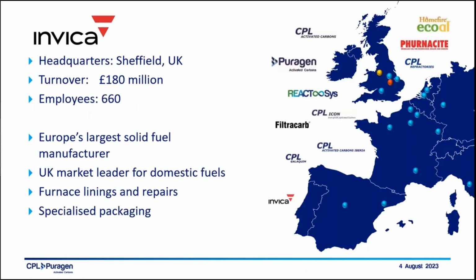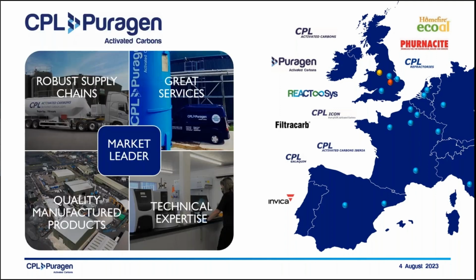So, some background to the company. CPL Purigen Activated Carbons is part of the Envica Group. The Envica Group creates sustainable value using innovation and technology to meet real-world challenges. It's an international group with interests in industrial technology and consumer businesses. Originally founded as Carbon Link in 1990, CPL Purigen has been through quite a bit of expansion via organic growth and acquisition, ultimately forming CPL Purigen Activated Carbons, which is operating across Europe and the US.